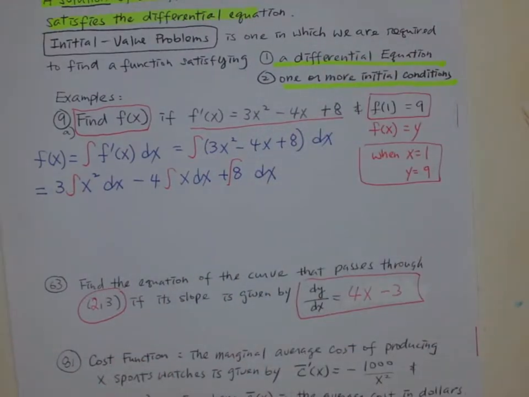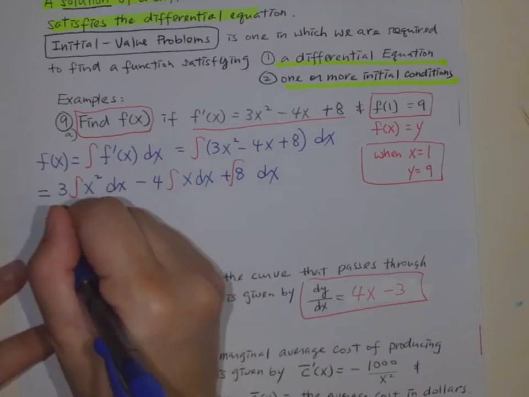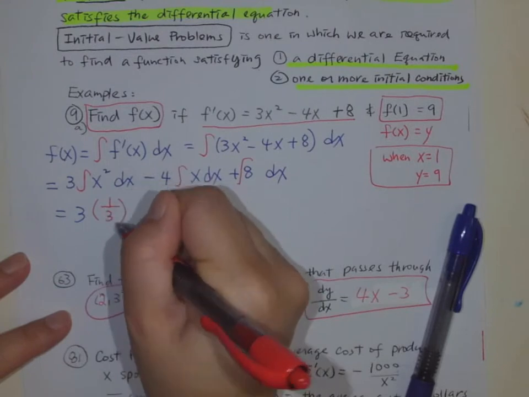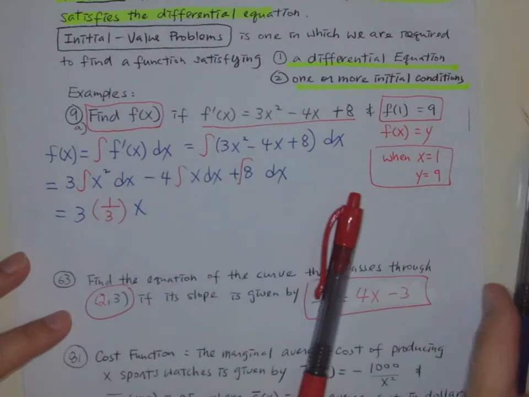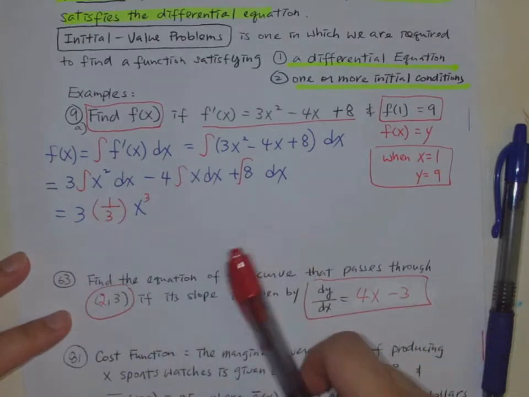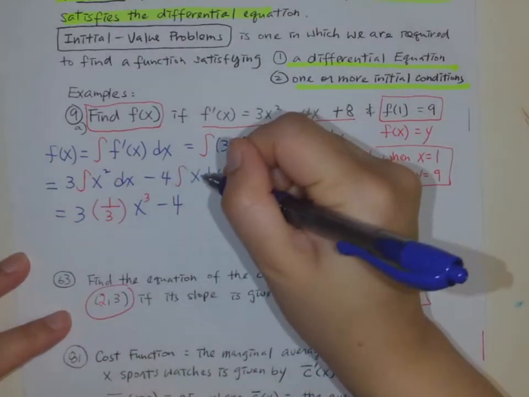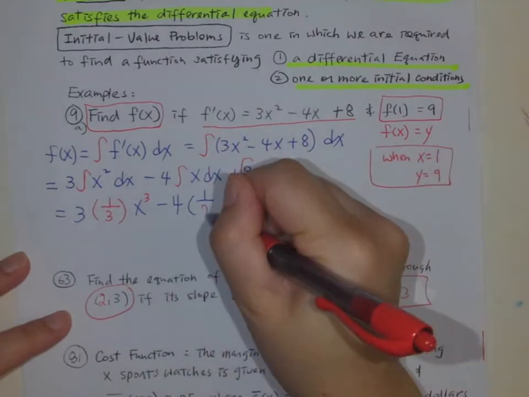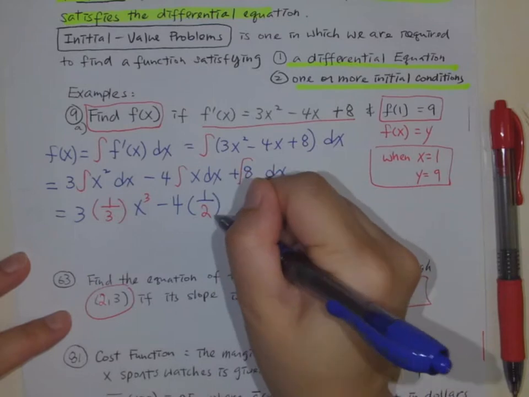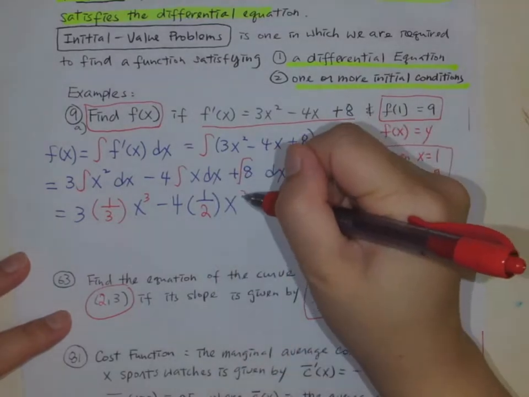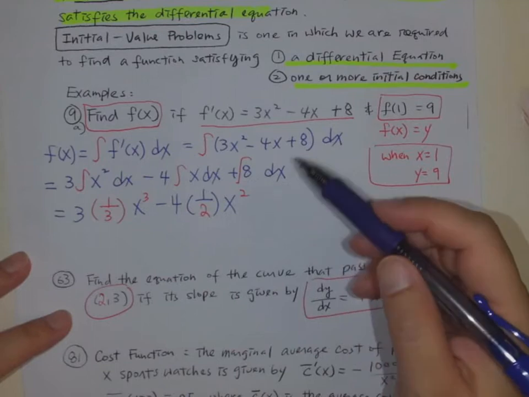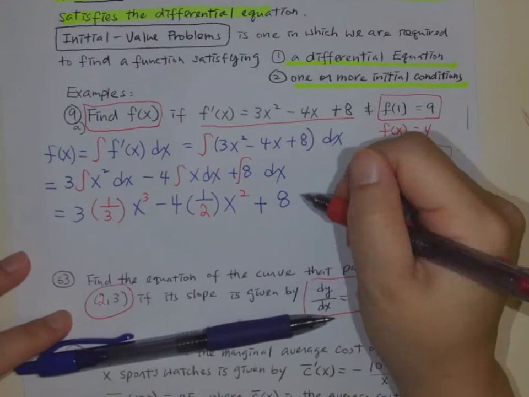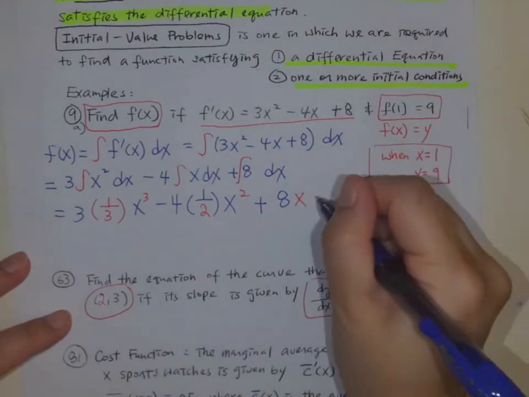So let's see what happened with them. First one, we got a 3, and then over here we should have 1 over 2 plus 1, which is 3, and x also raised to 2 plus 1, equal to 3. And then minus my 4, the x becomes 1 over 1 plus 1, which is 2, which means x also needs to be raised to 2. When you take an integral of a number, it's not 0. It's the opposite of that process. So now you need to stick an x back and don't forget your c.